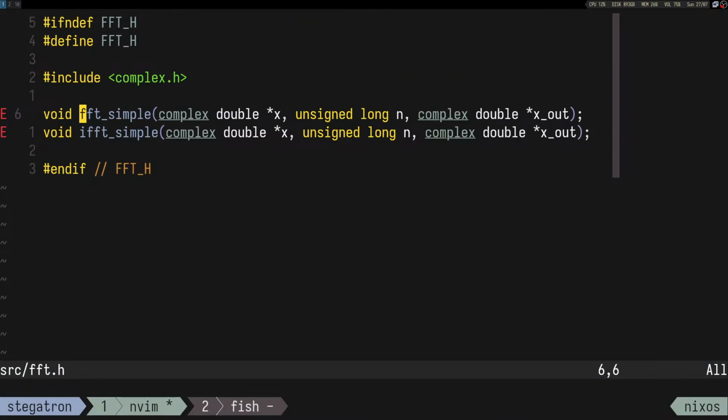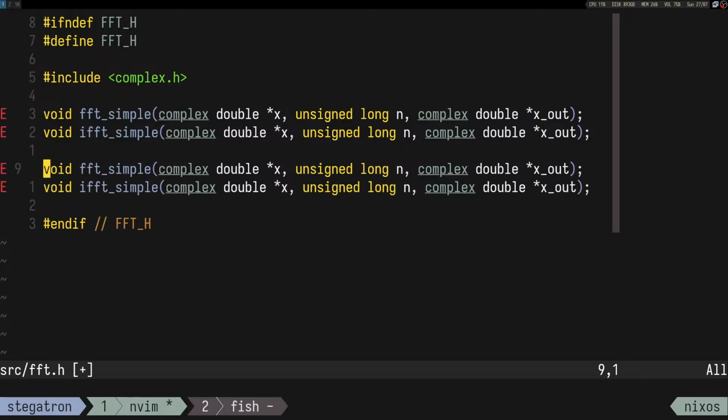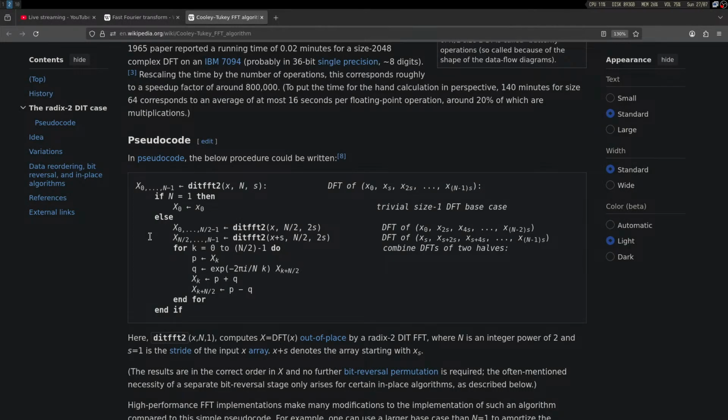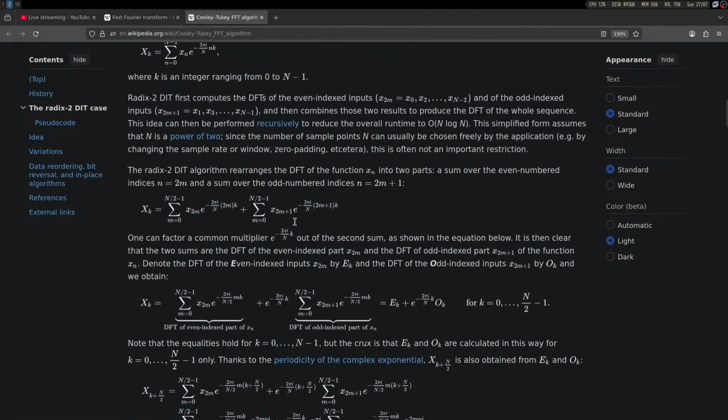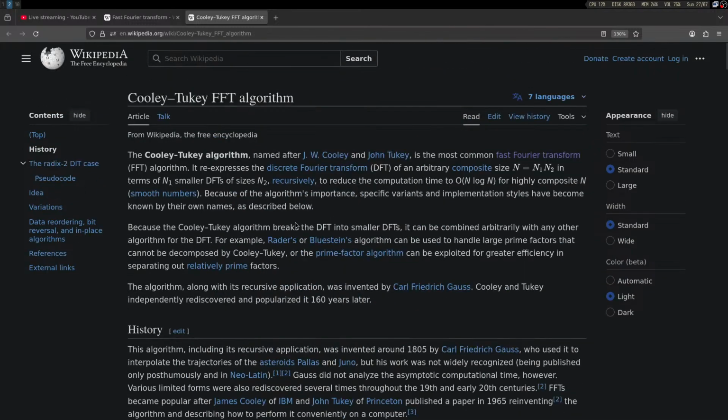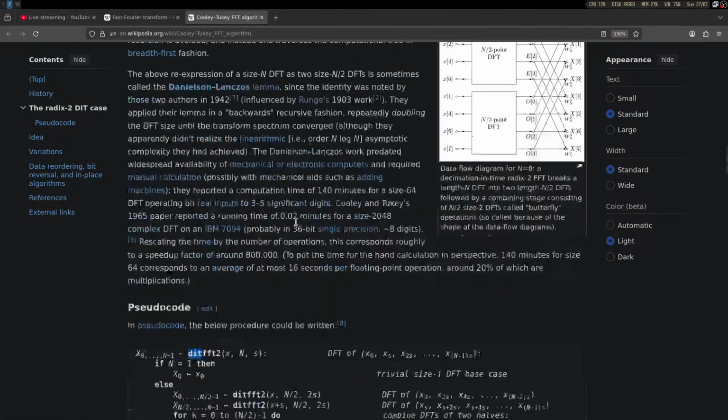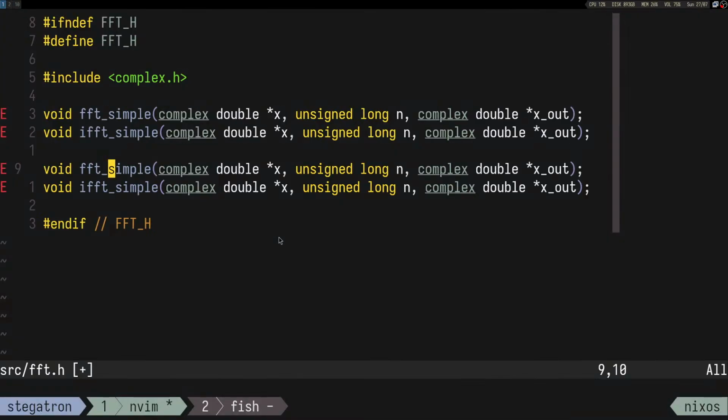So let's go to fft.h, and I'm just going to scrap fft simple at some point, but let's do dit. I think dit stands for, I don't know what it stands for, but we are just going to go with it.